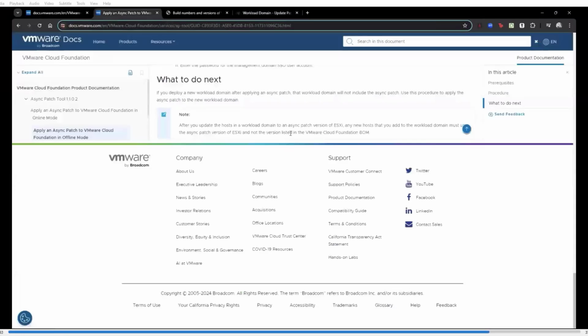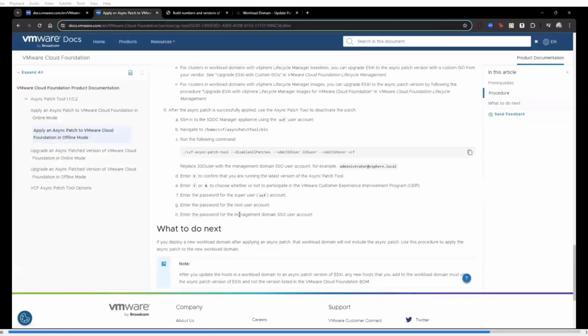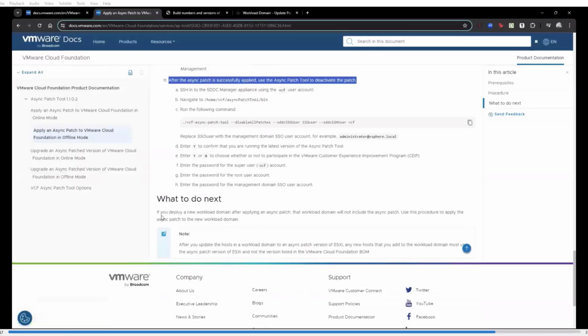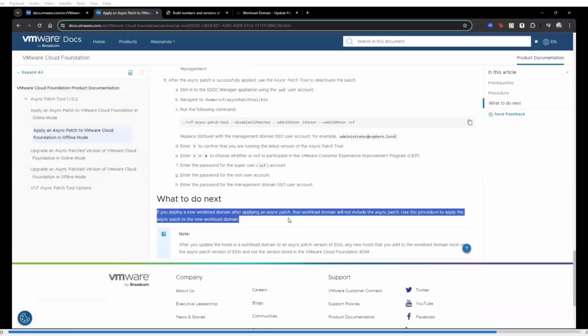Go back to the document that tells us what next steps are. After you've upgraded all your domains, your management domain, your workload domains, each one has its own vCenter, you want to do this step 11, which is disable all the patches that we just pushed, right? I assume that's just because if you go through the steps again, let's say to upload some other patches in the future, it makes the process cleaner if you don't have existing patches sitting there.